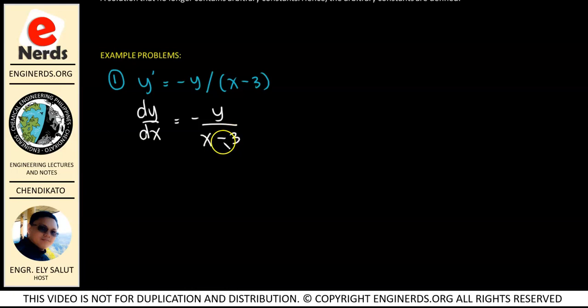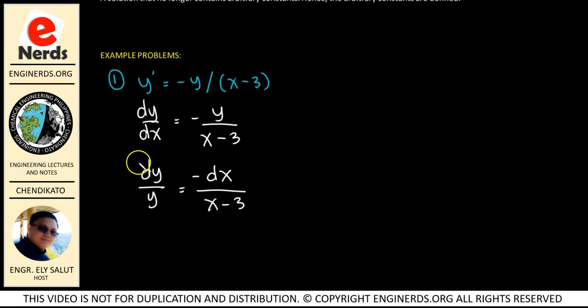Okay, so, in solving for variable separable, pagsasama-samahin natin lahat ng y sa dy and lahat ng x isasama natin sa dx. So, all we have to do is to transpose, no? So, we have our dy dito sa left side ng ating equation. Meron tayong y dito sa right side. So, I'm just going to transpose that dito sa left side. So, I'm going to have dy over y is equal to our dx. I'm going to transpose dito sa right side. So, I will have dx. So, I have negative sign. So, negative dx over x minus 3.